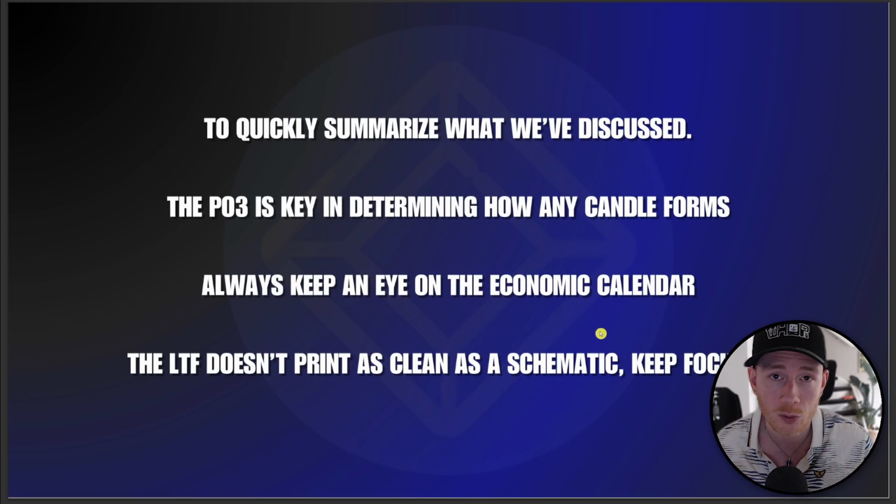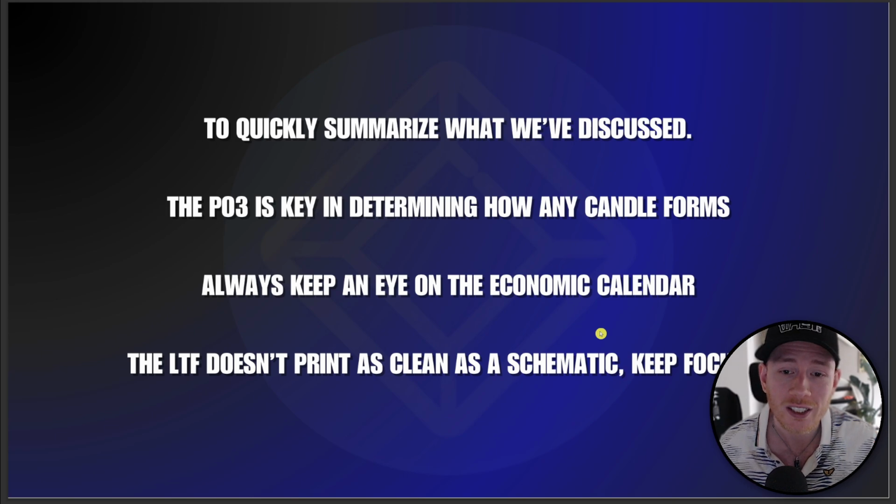Now, to quickly summarize what we've discussed, the power of 3 is key in determining how any candle forms, and we're going to be focusing mainly on the daily candle, but the power of 3 also happens on a weekly candle. And then we can talk about the weekly profile, when is the low of the week being printed, and then we can use the daily candles to determine when or where that forms. I want you to always keep your eye on the economic calendar. Third of all, the lower time frame doesn't print as clean as a schematic, so be aware of that and be focused when you look at those charts and look at the details.